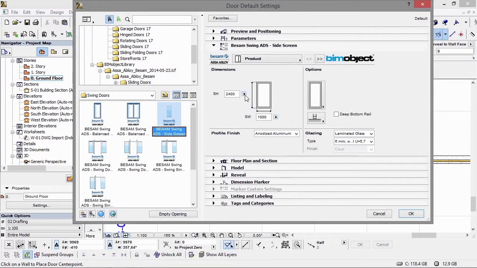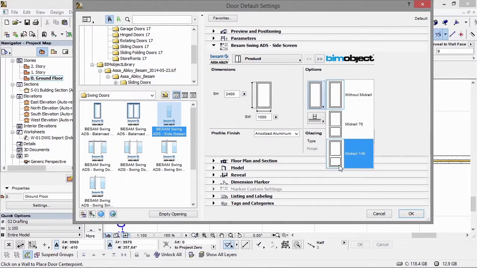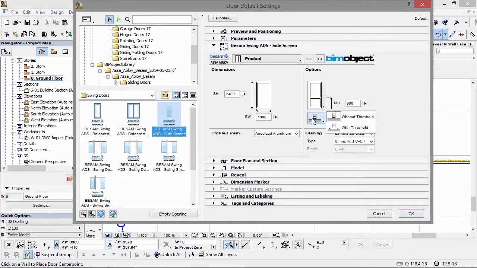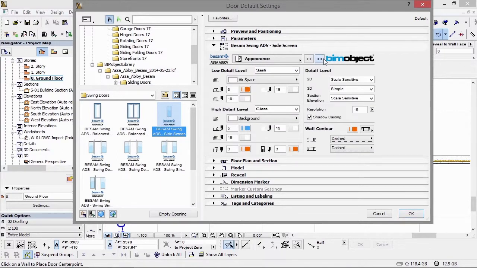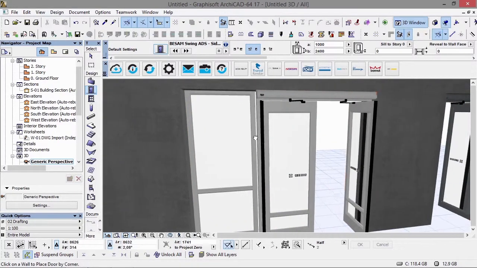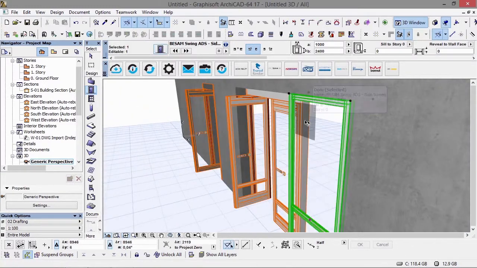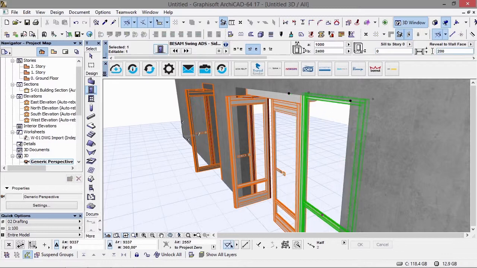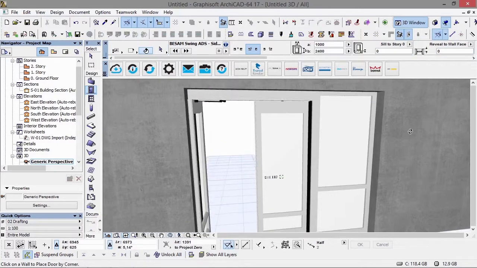screen here. So this is a side screen. This is a freestanding object, and it's also incorporated into the doors, which we'll see in a moment. Again, we have all of the functionality that you find in the doors, and we can just set that next to the door here and have a look at that in the 3D window. Now that's sitting out a little bit too far, so what we need to do is change the reveal to 200, the same as the door, and that should sit in nicely there.